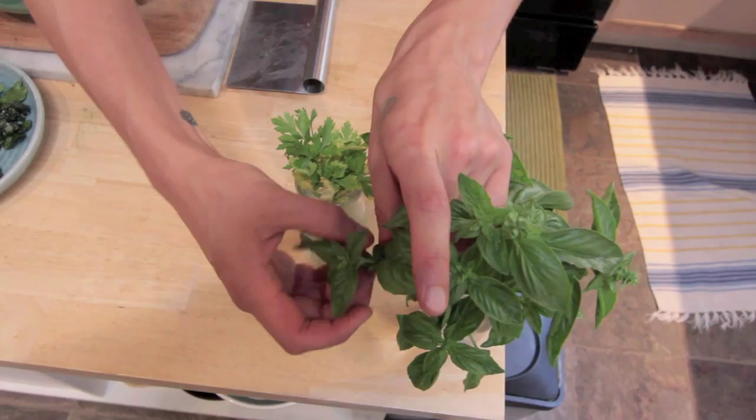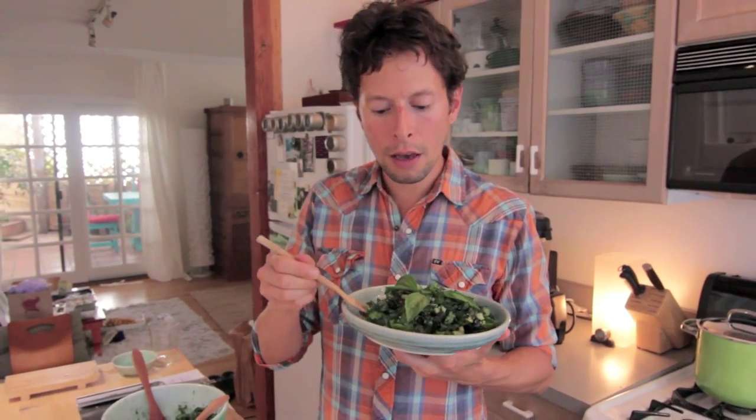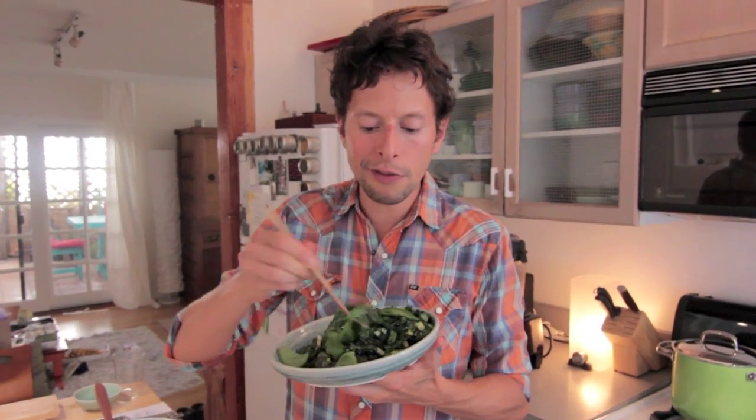Don't mind if I do. Fresh basil on top if you like. This is the part where I taste a little bit — a tidbit — and see how it does. Mmm. Ho ho ho, green giant! So many layers of flavors. So rich. This is definitely a meal. When you think salad, you might think it's not going to fill you up. Rest assured, this has so much protein, enzymes, and nutrients, you are going to feel so full.